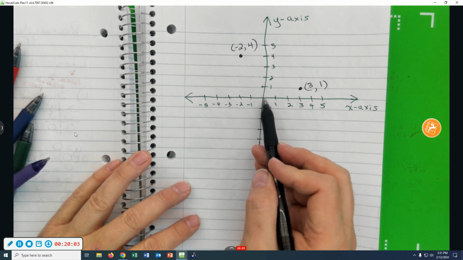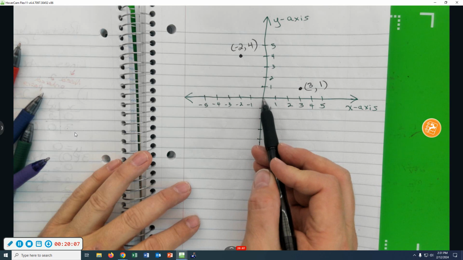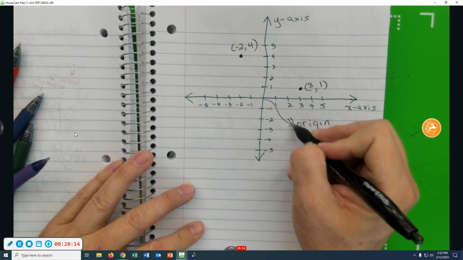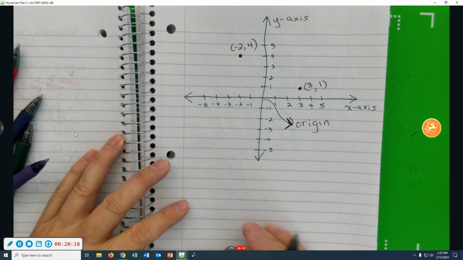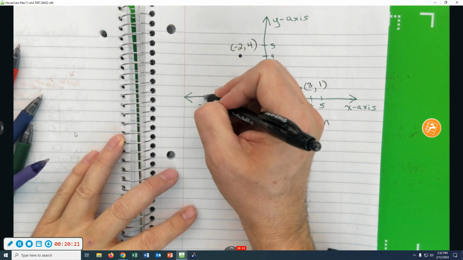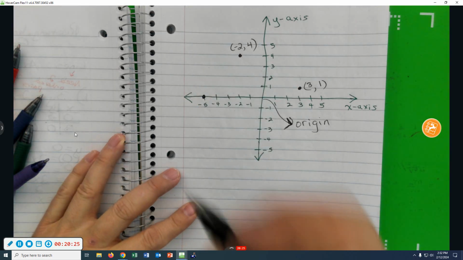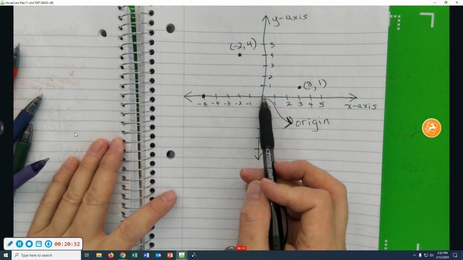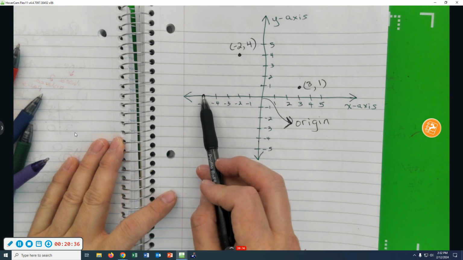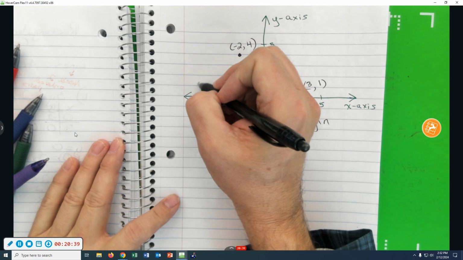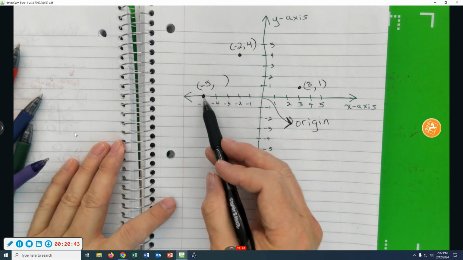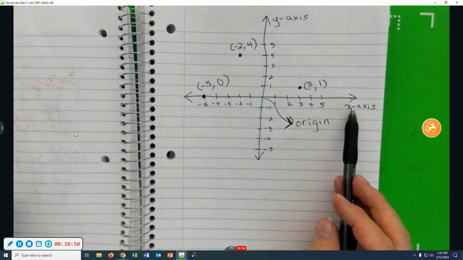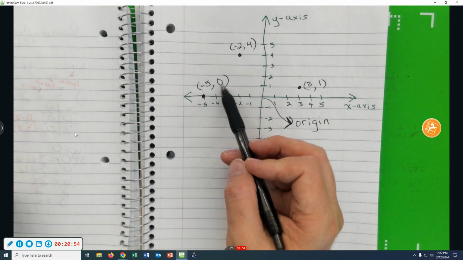You start at the origin, at 0, 0, because you always start your movement right here. That point of intersection is frequently called the origin, O-R-I-G-I-N. Okay, what about this point right there? -5, 0. Which one is it, 0, -5 or -5, 0? -5, 0, I agree, because the horizontal movement is done first. You go 5 units to the left, so the x coordinate is -5. You don't go up or down, so the y coordinate is 0. Remember I said any point on the x-axis has to have a y coordinate of 0.